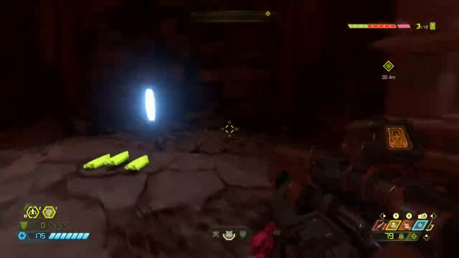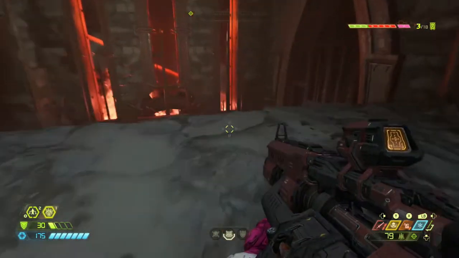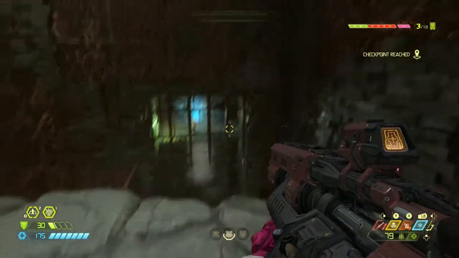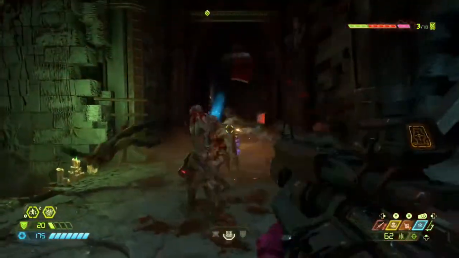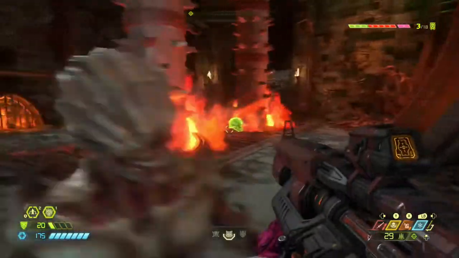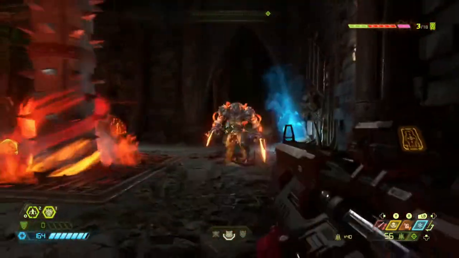There you go, tricks and traps. Is that a mastery token as well? Oh, that's useful. Hang on. Okay, another suit token. Let's grab that. Let's go. Total destruction. Oh, big guys.